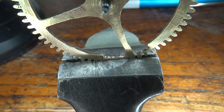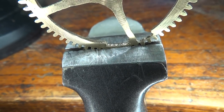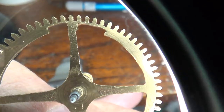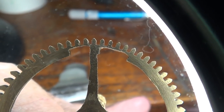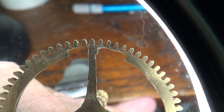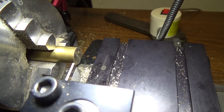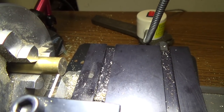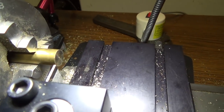Okay, we're getting down. A little more filing to do. We're down to the rotten stuff, but get that out of there. I'd have shown the filing work, but the camera wouldn't have gotten away from the work. But it's filed out. Now I have to make two pieces to fit in there. I don't have any sheet material thick enough to make those pieces for the inserts. So I'm going to use some round stock, and I'm going to cut off a piece of the thickness that I need.